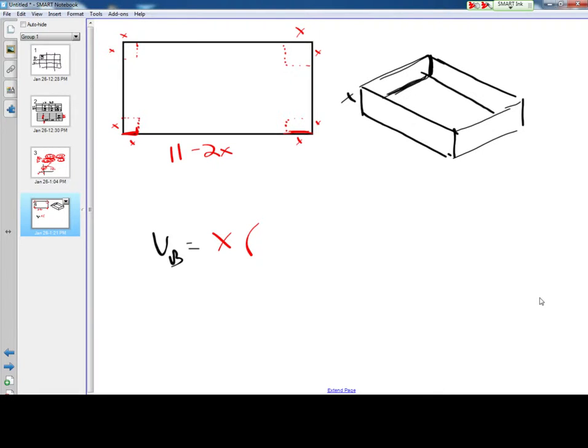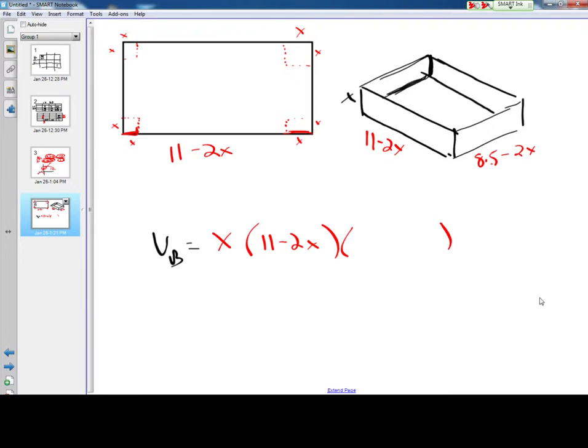Everyone agree? Cool. This is algebra at work. So this is now 11 minus 2x. So I have my length. What's the other component I'm missing here? Which is the width, correct? Length, width. So this originally was 8.5, correct? But again, I took away some pieces, didn't I? And what did I take away? 2x. I took away 2x. So if I take this times this times this, that should be the volume of the box, correct?